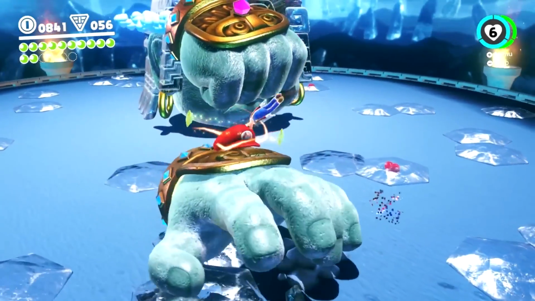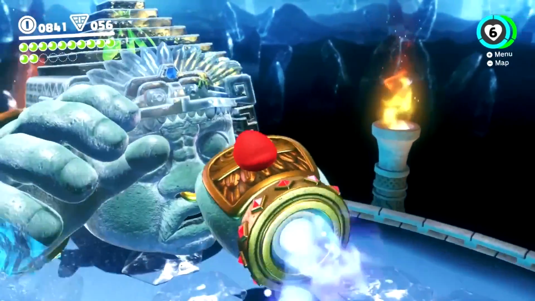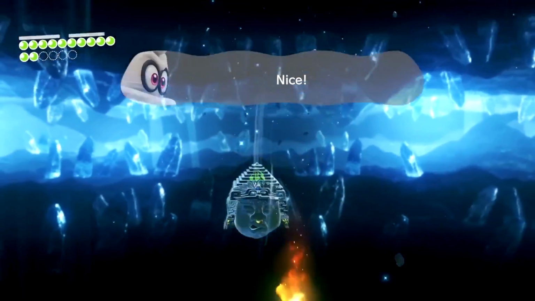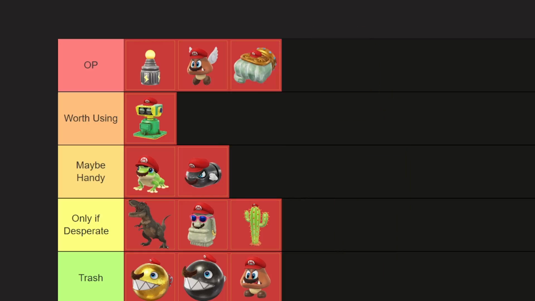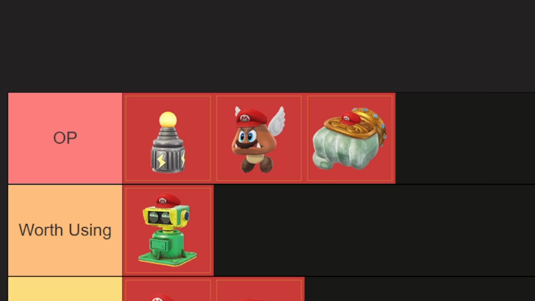Knuckle Out Tech Fist, on the other hand, very similar to Bullet Bill, but with seemingly infinite horizontal flight. So as long as you can get to a high place, I see this as a dub in the flight department. OP. Mini Rocket. Once again, as long as I can fly anywhere I want and fast, then sign me up. OP.